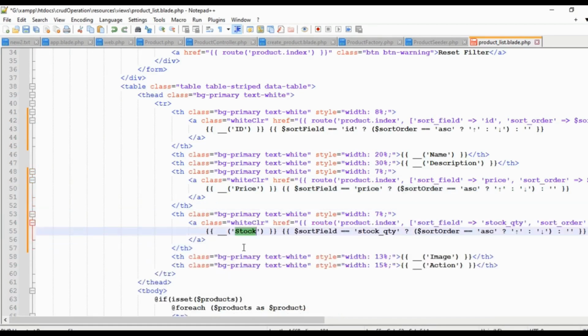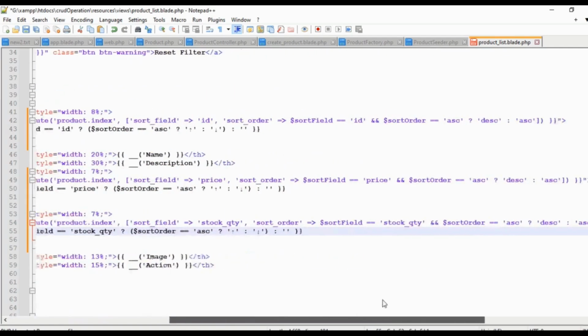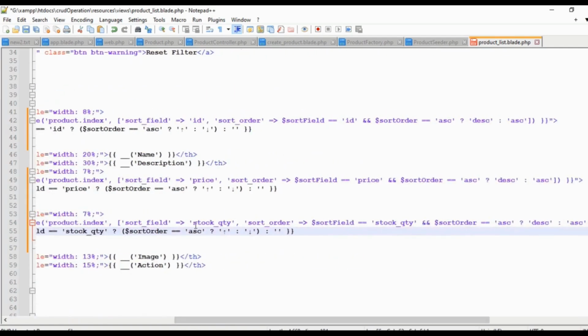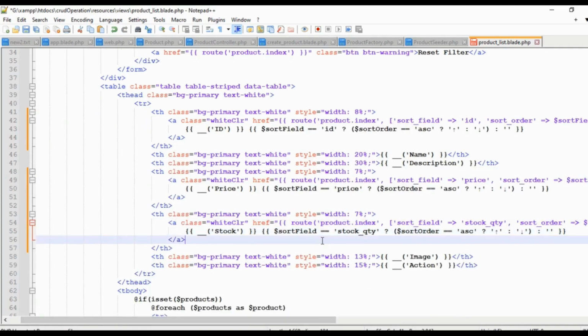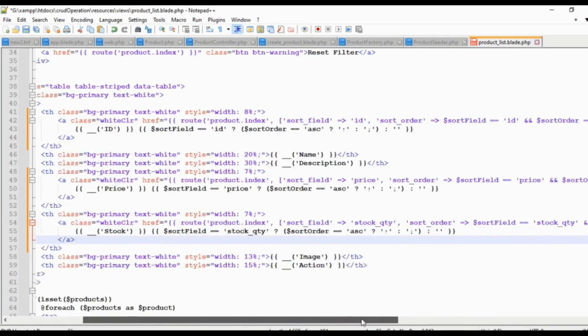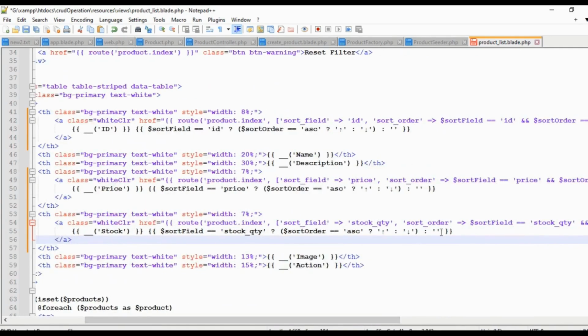We also create a hyperlink for product stock quantity in the same way, using the product.index route and passing sort_order with $sort field equal to stock and $sortorder equal to ASC. If $sortorder is not set for the stock, it will default to ascending order.